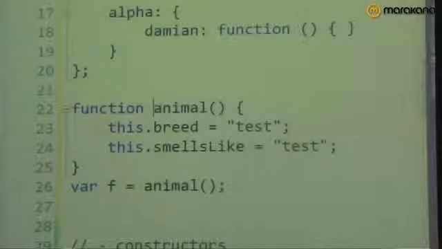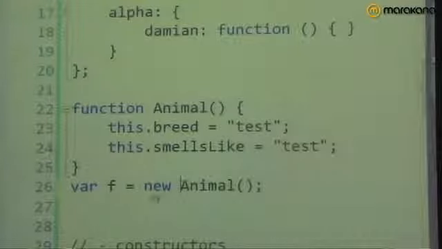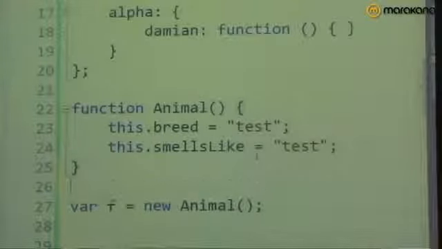So one of the conventions we follow is to always capitalize constructor functions. This way, when I'm reading my code and I see something like f equals animal, a function that begins with a capital and no new keyword, I know immediately, because the human brain is a fantastic pattern recognition machine, that I've forgotten to do something there. And if you're using something like JSLint that we heard about previously, it will find these things for you as well, if you stick to the conventions that have been set up for this type of stuff. So we can do that. I mentioned this prototype thing before.